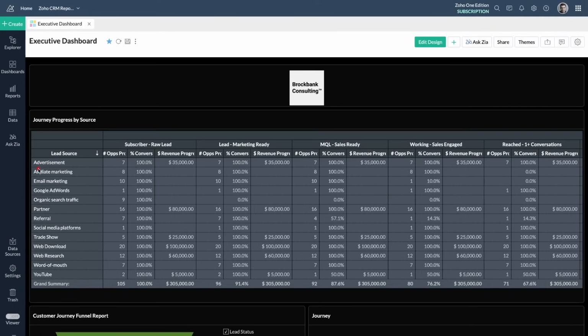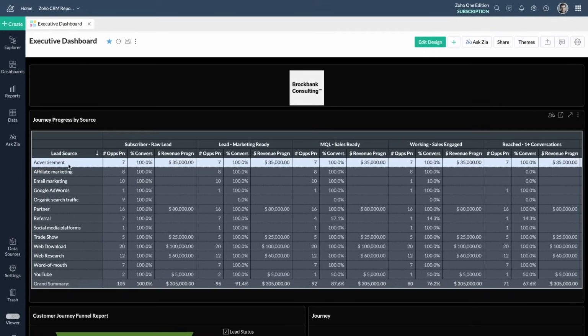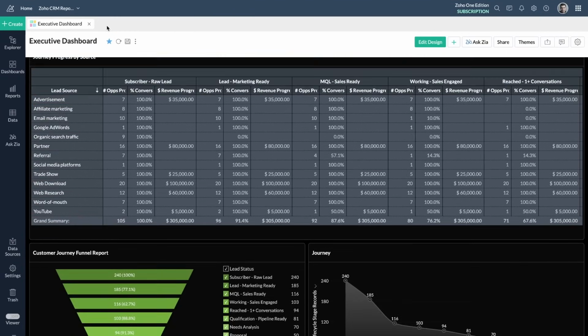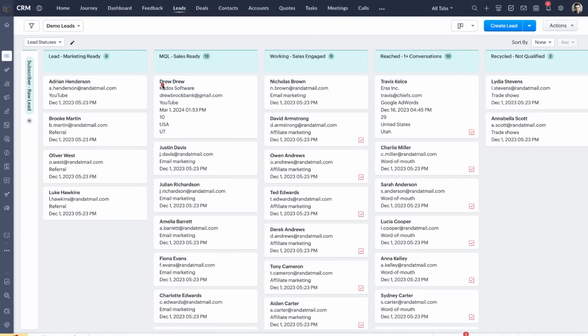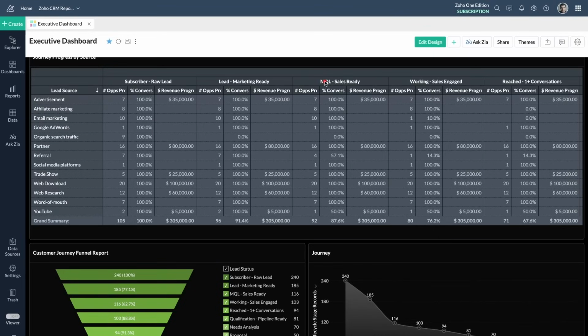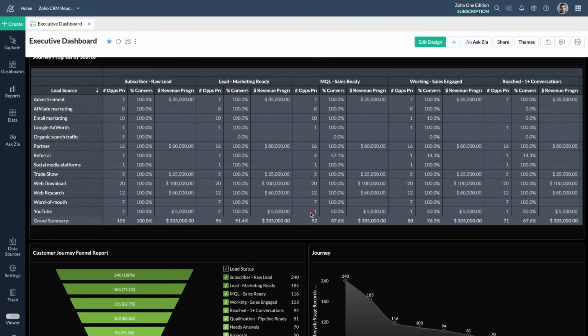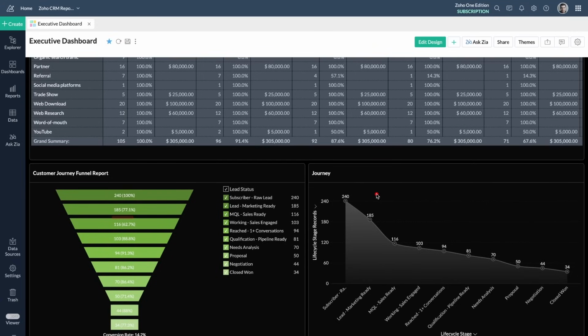This is happening automatically every 3 hours. I wish it was in real time. Zoho Analytics has a minimum data sync, at the time of this recording, of 3 hours to bring data over into Zoho Analytics. So this is CRM data, and it's coming over from this. So for example, Drew, Kudo Software, YouTube will populate as one MQL sales ready for YouTube right here. That will be added, and then it will backtrack. It will add the leads, lead statuses going back. That's how you get this nice slope of the business and you can see the current constraints.